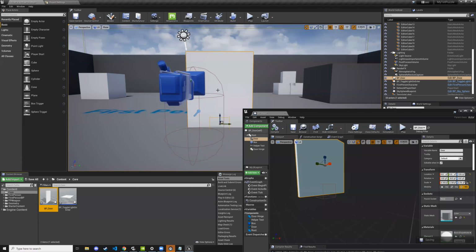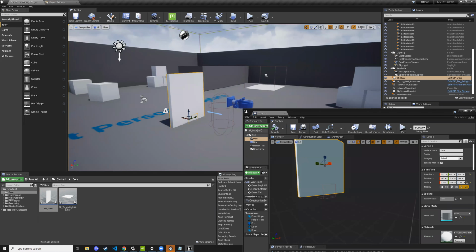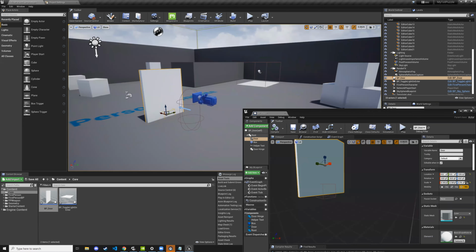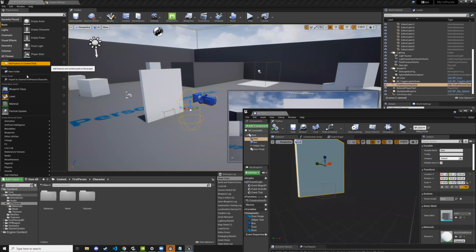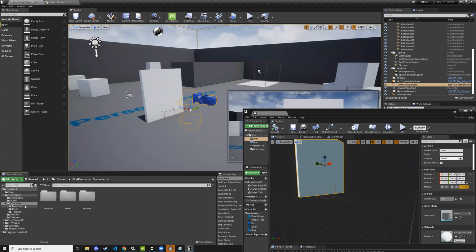A neat trick you can do for those of you who build doors and stuff like that in Maya is you can actually export the character as a character mesh in the regular, what is this called? I forget what it's called. Sorry, it's called the first person character content pack, which comes with Unreal. And I believe there's a character. Yeah, here it is, right?